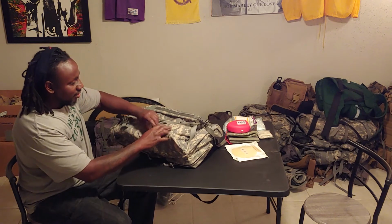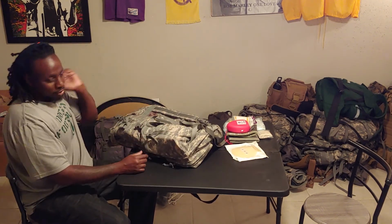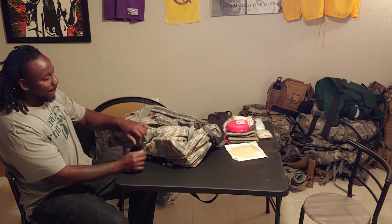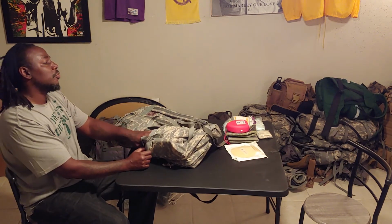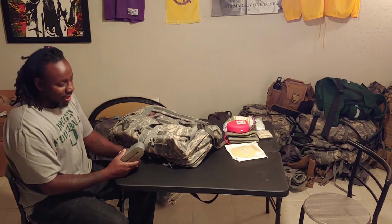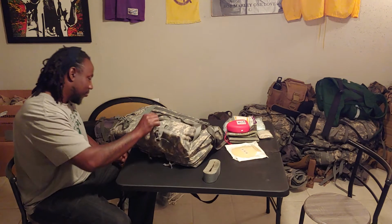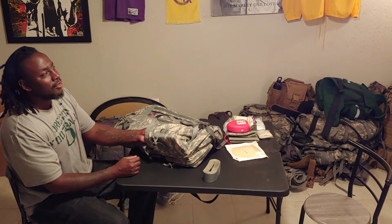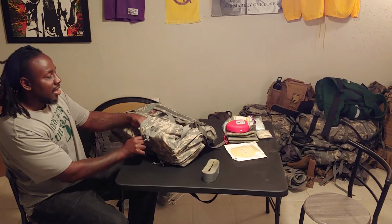And last but not least, I did a little review on this particular pocket right here, and I'll show you why. Now, I shouldn't say review, I'm doing some research. I have duct tape. I don't know, do I need duct tape? Y'all let me know in the comments. I might just be filling my bag. You know, sometimes you have pockets on the bag and you just want to start filling it. So y'all let me know.